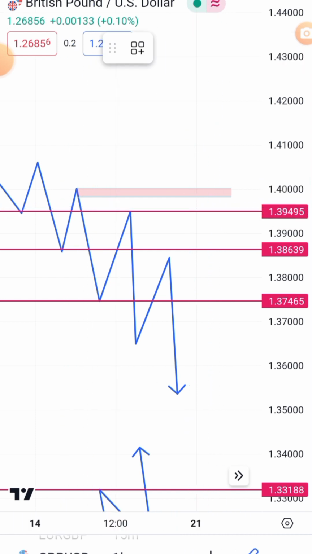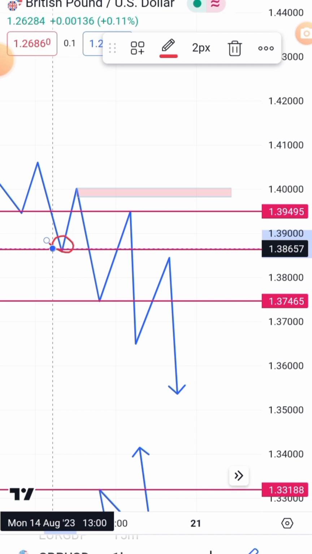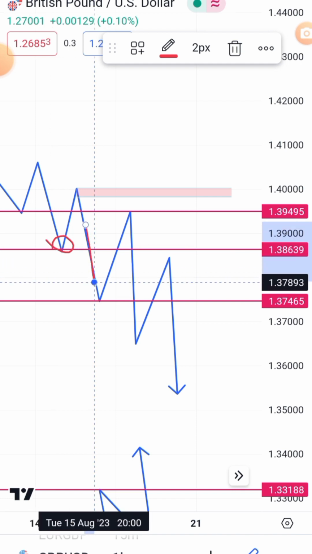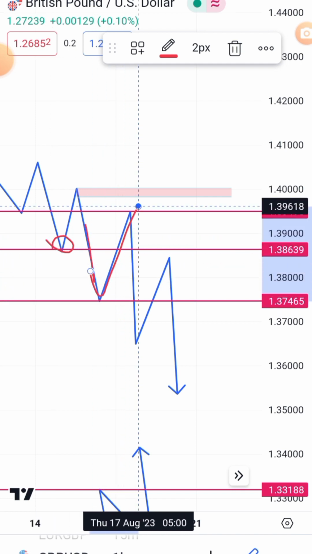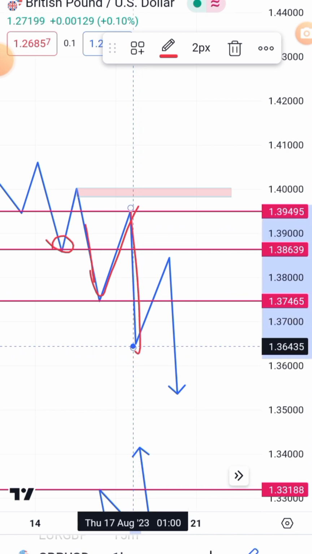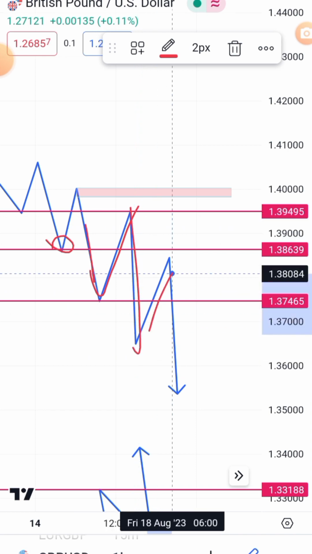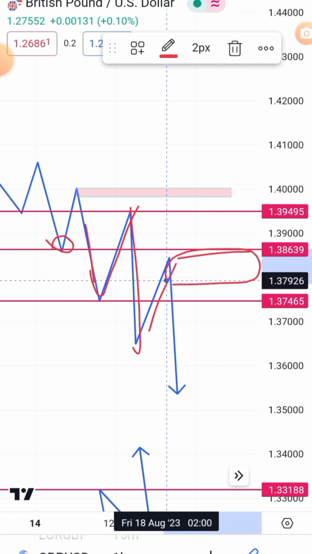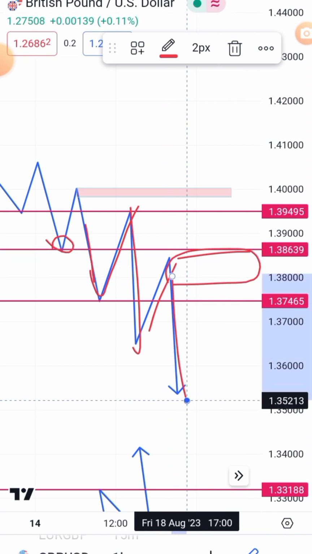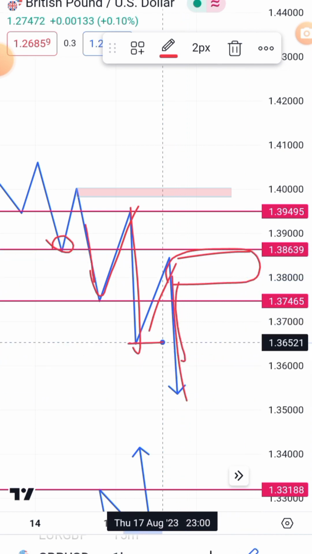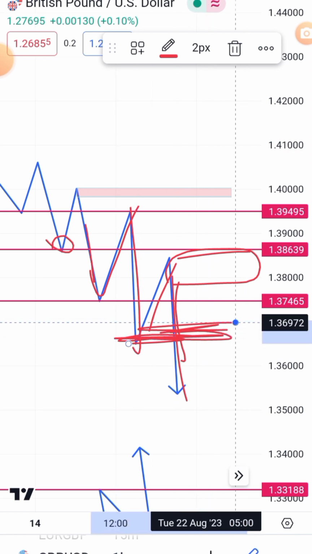This is our last lower low. The market has to come and break this lower low, then it retraces back to our demand zone. It breaks this recent lower low, and it comes to where you've drawn your supply zone. If the market fails to break this lower low, that means there is a potential shift in the market, so you should take a closer look at that. It might make a shift in the market if it doesn't break that previous lower low.